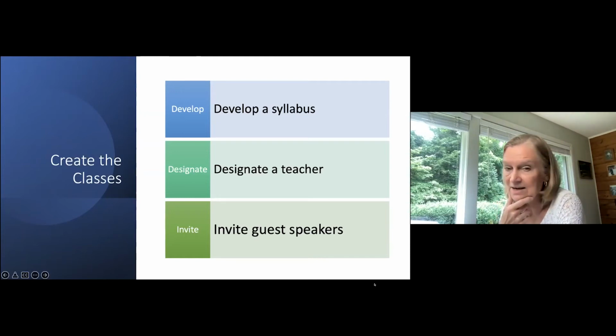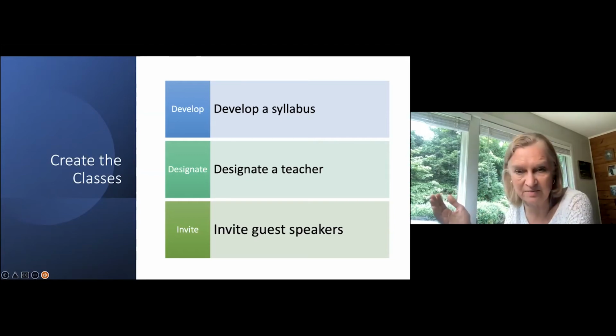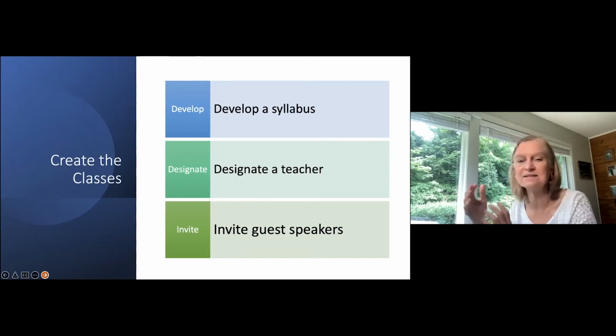And because this is not a trial advocacy course, this is a policy course, you can start to think about what are the issues of the day that you want the students to hear about, and how do you convey to them the prosecutor's perspective on these issues? Because so many of the criminal justice issues of the day are complex and nuanced. Just for example, no cash bail. What does no cash bail mean? That's very easy to say, but there are all kinds of ramifications and issues that can be discussed. So it's just an example of the types of things that can be a part of a syllabus.